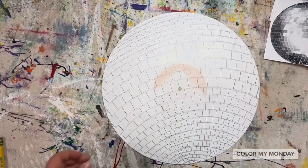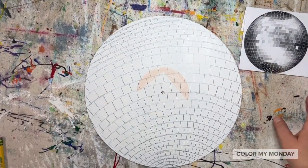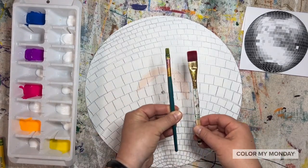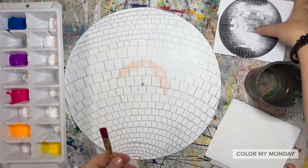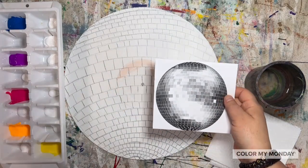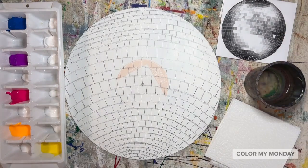Take a look at your reference photo to see the value, the darks, the lights, and the midtones. Next, we'll paint. I'm going to start with some midtones. So I'll find a color that's in the middle of the darkest and the lightest and start painting.